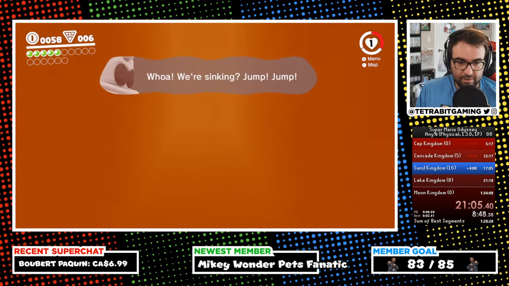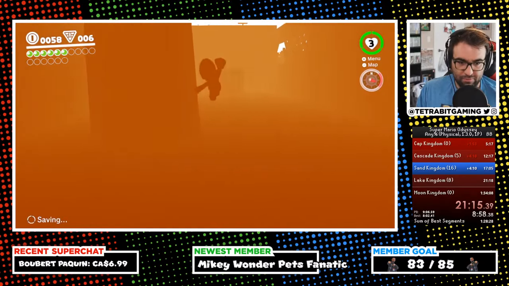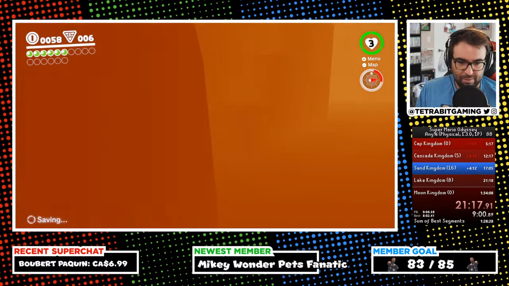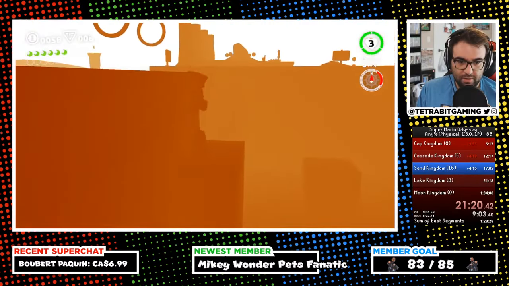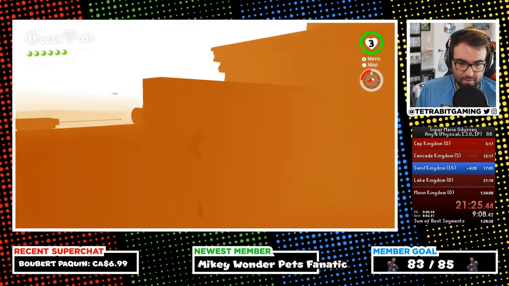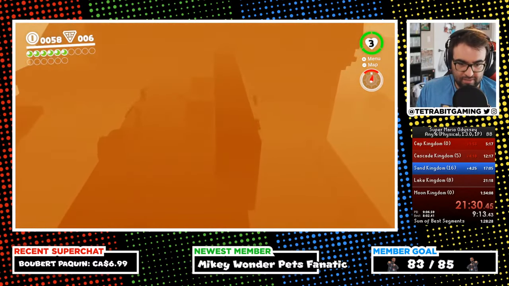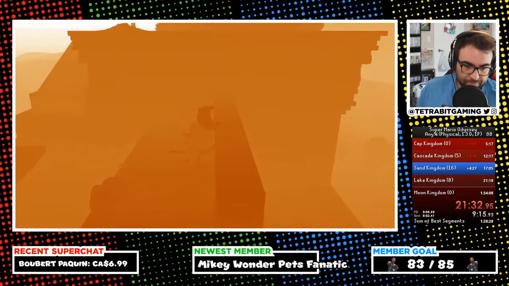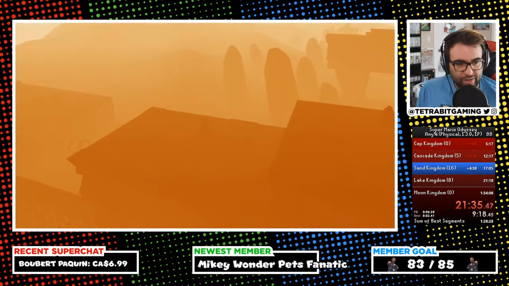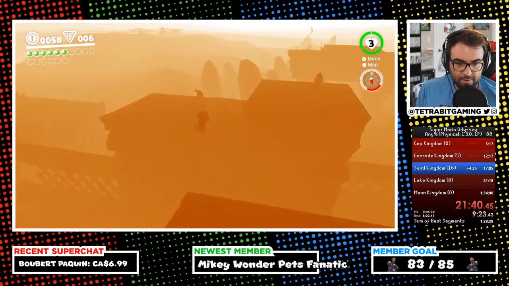Whoa, we're sinking. Last time I did a speedrun, I got these out of order, so I gotta remember the right order here, and it really messed me up because I took extra time to remember which order to do them in. So I go up here, right, and I jump up there, and I jump up here. There's a moon in one of these. Okay. Then I messed it up after this. I got a wrong moon somewhere. I don't remember where, chat.